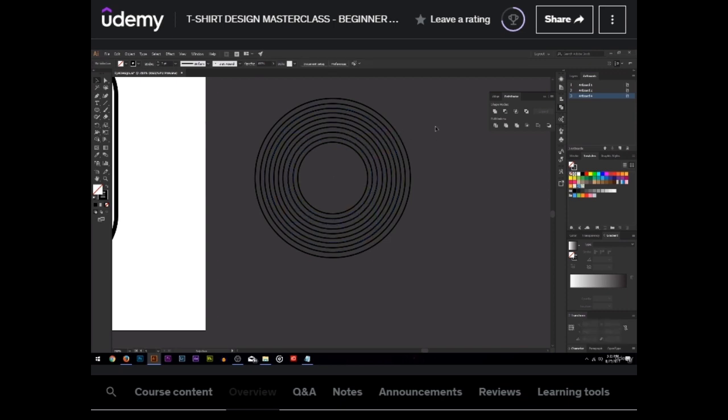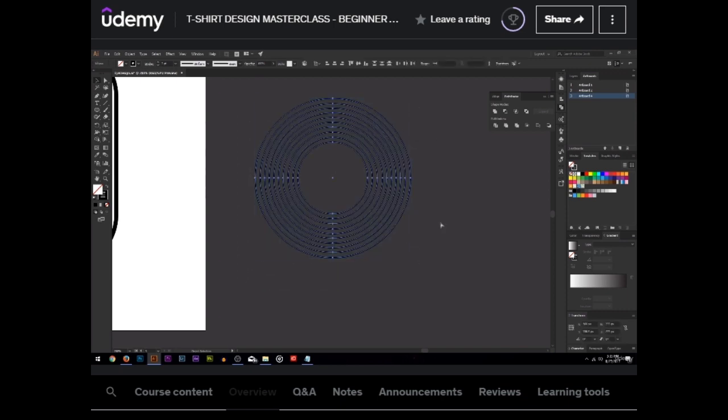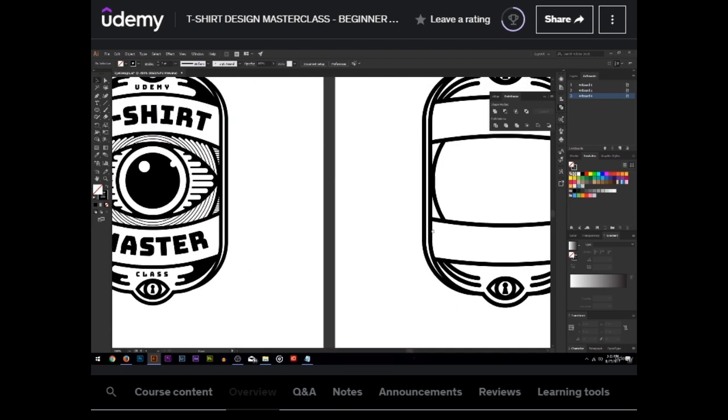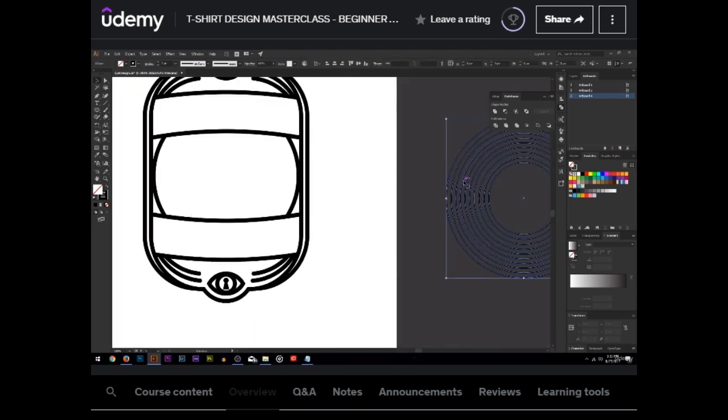So we are going to move on now. Now we have all of those circles with strokes, and we just basically kept duplicating them and then resizing them, you know what I mean. So that's a lot of fun. The next thing we can do is actually put those in place now.